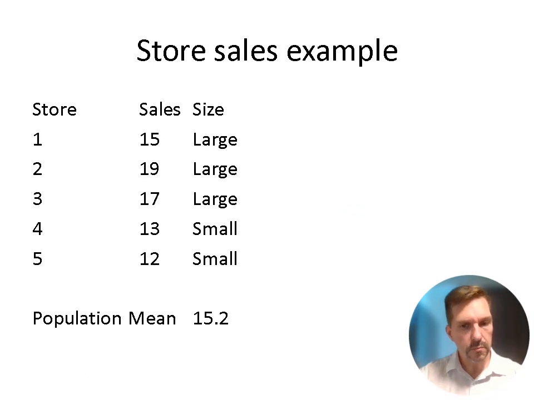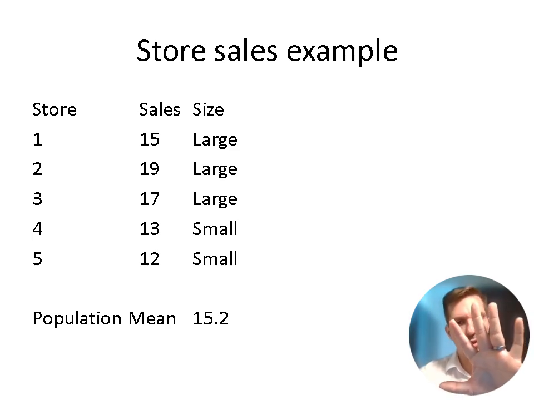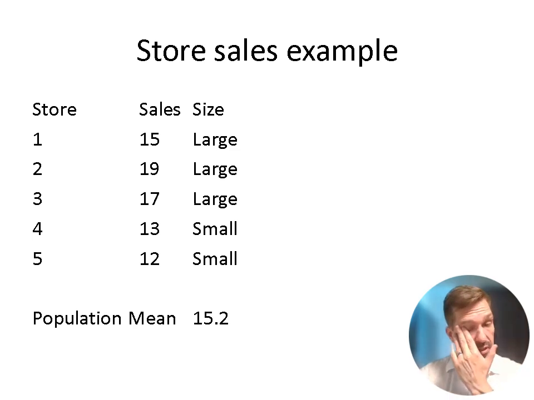Okay. So let's go through our old example, our old story. We have a population of a retail chain that has 5 stores. That's all the units that are in the population, 5 stores. And we can observe in this case that there are sales that we have recorded using whatever method, right? Observation, right? So we have observed sales, and we also know the square footage of the stores, and based on some arbitrary criteria that an expert in retailing has suggested, we have called stores that are larger than 10,000 square feet large and smaller than 10,000 square feet. We have considered those stores small.